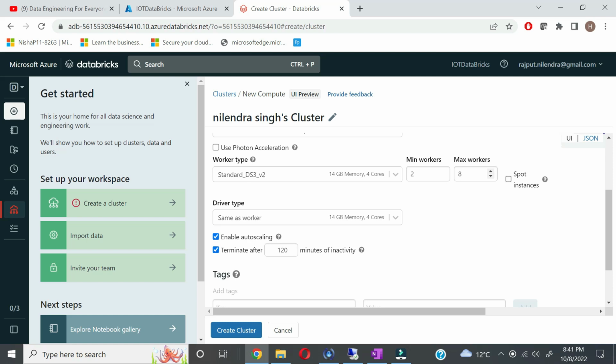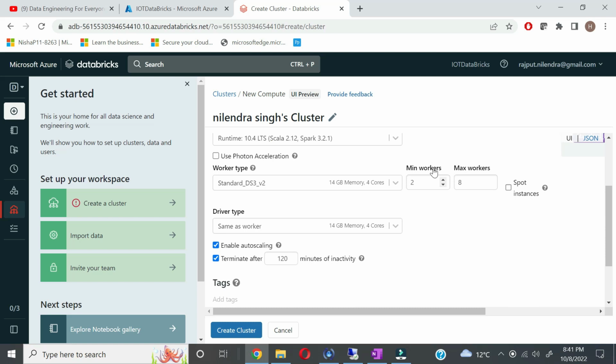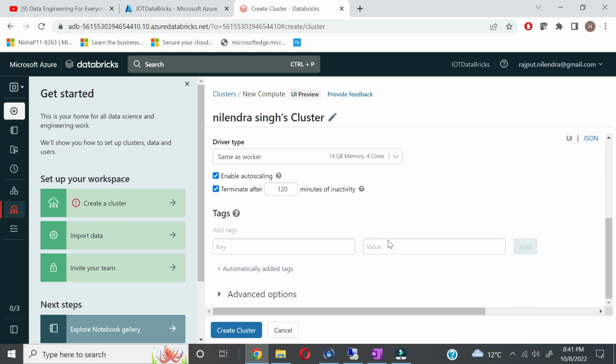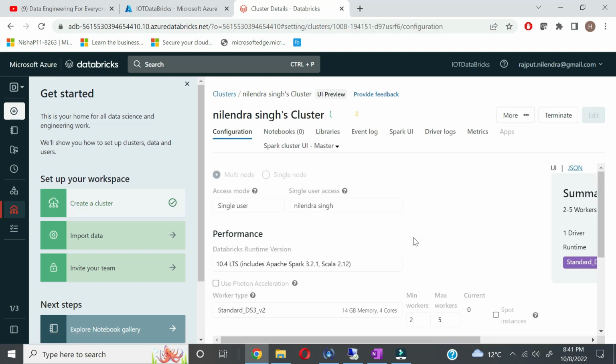So I think this is fine. Minimum workers or max workers, I can put it 5 for now. Driver type, same as worker. Tags, I think no need for the tags here, and let's go for create the cluster. It will take some time. Once the cluster is created, we will move to the next.